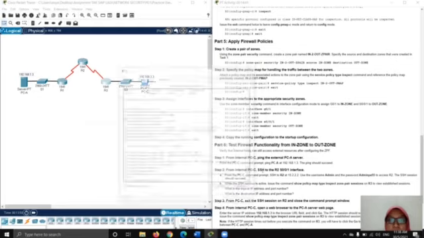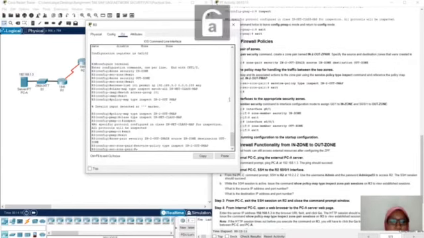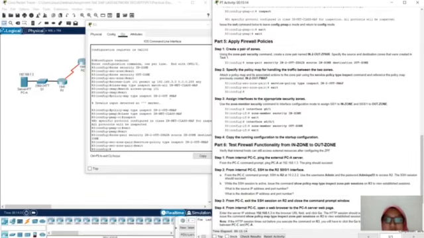So R3, service policy type inspect in-out PMAP, exit. Alright.